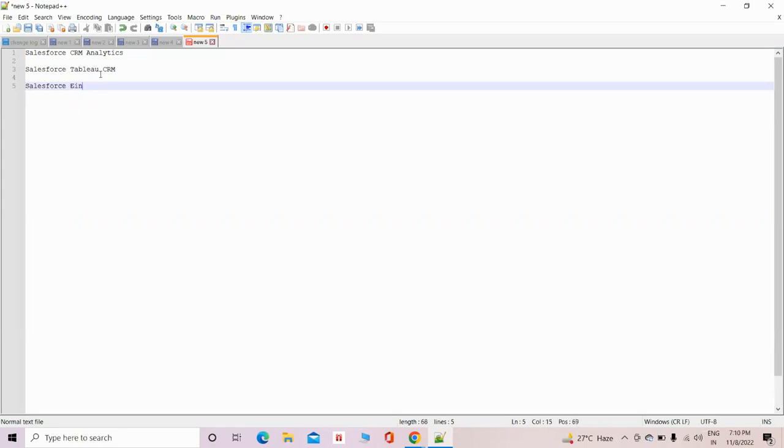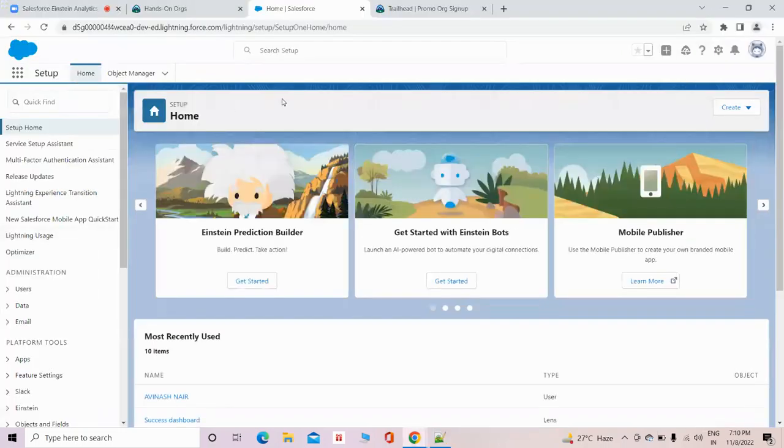Many recruiting companies still prefer to say Salesforce Einstein Analytics. But at the end of the day, let's not get confused with the terms. These are all the same things.